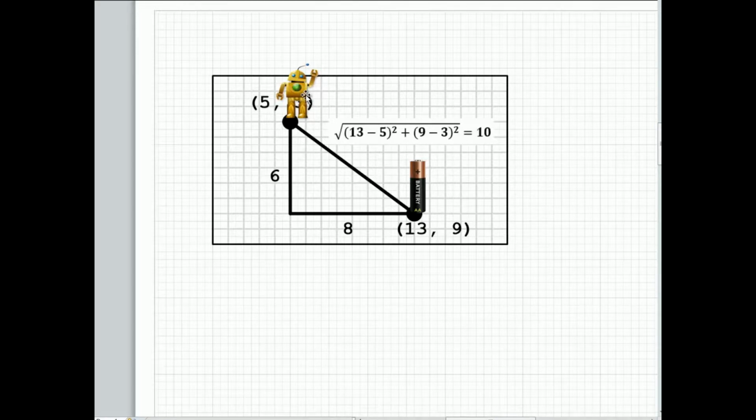Suppose we want our robot to move toward the battery. How do we do that? To reach the battery, the robot will have to move in the right direction along this hypotenuse at a particular speed. Together, speed and direction are referred to as velocity, and we can represent velocity with a vector. A vector is a mathematical object that has both magnitude, or size, and direction.